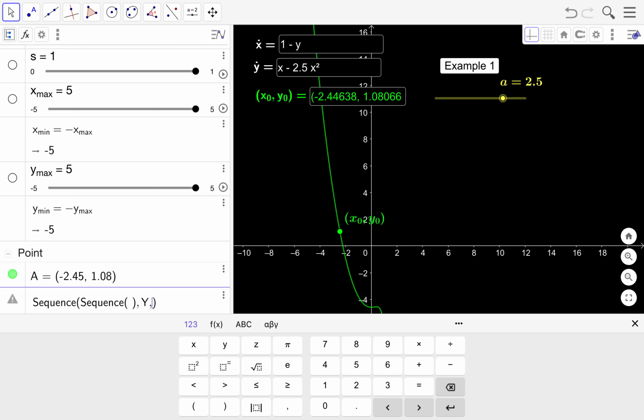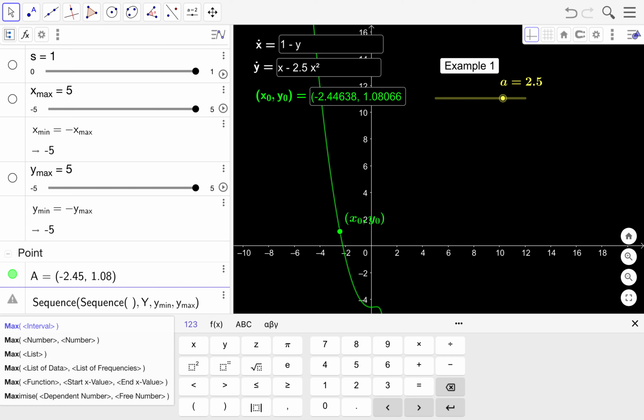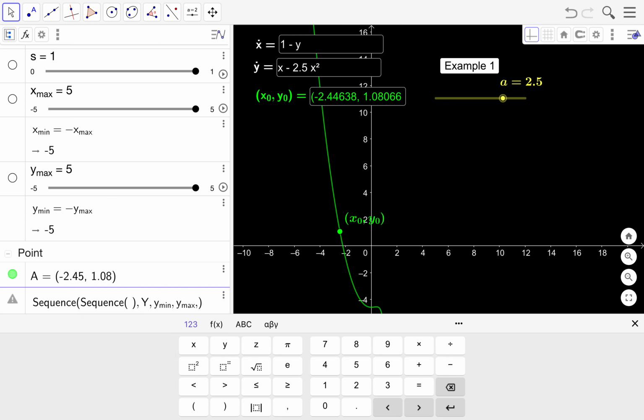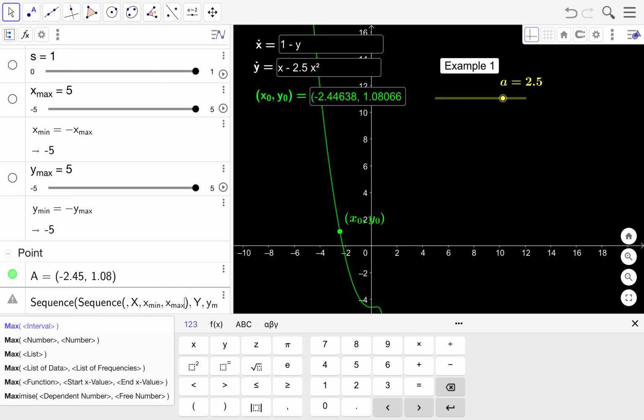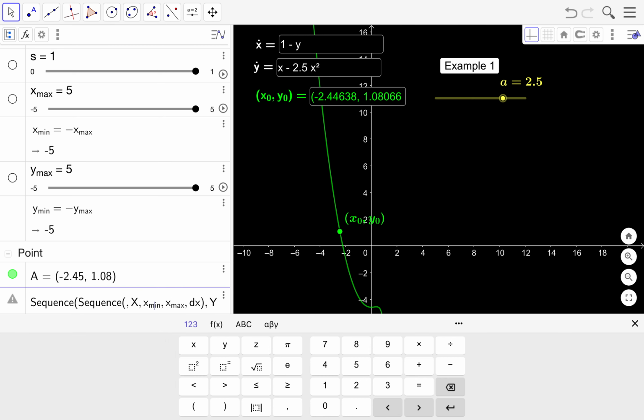I want this to go from y min to y max in steps of dx. Actually, dx is the same as dy here. And I want the inner variable to run from x min to x max in steps of dx.